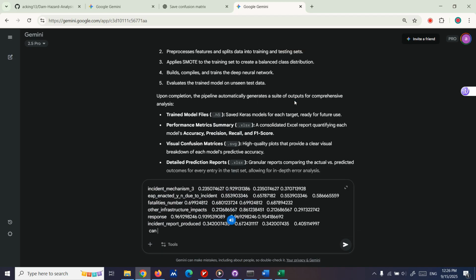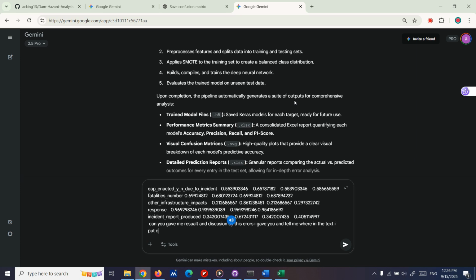Can you give me result and discussion based on these errors I gave you, and tell me where in the text I should put the confusion matrix.